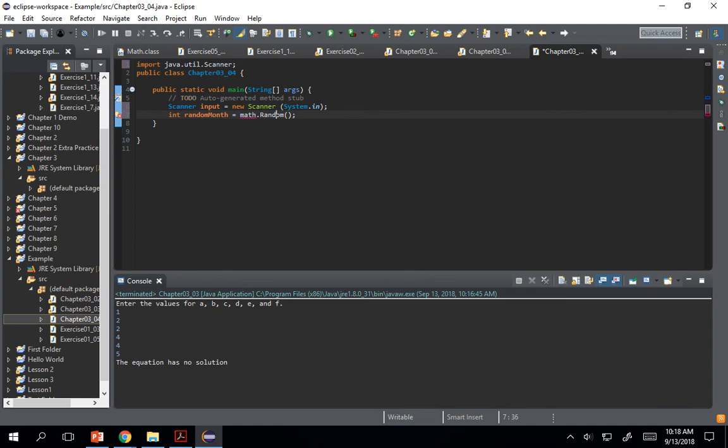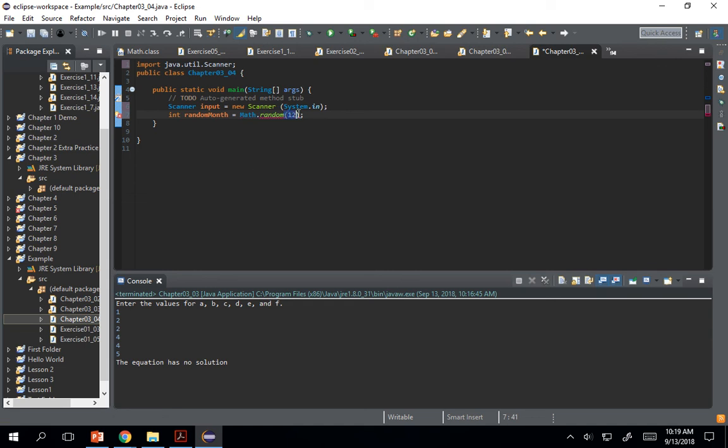Did I get that right? Math.random, open close parentheses, but Math should be capitalized, the R should be lowercase. Math.random, and you need to put a number in there.